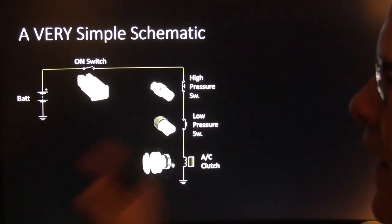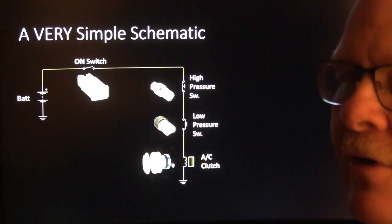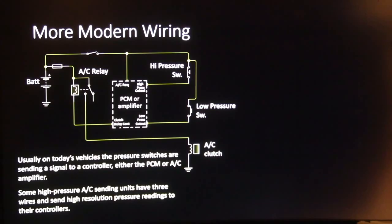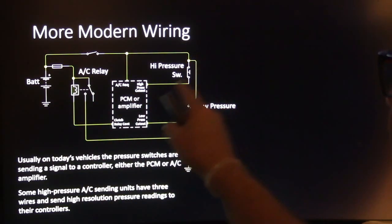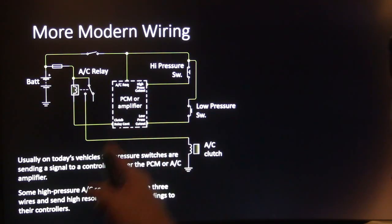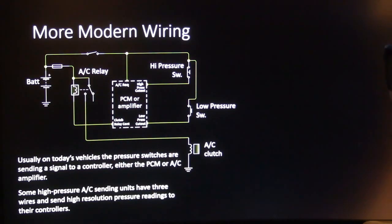Now, typically, on more vehicles than not nowadays, these switches report to the controller. I'm going to talk about that for a minute. But on some of your older ones, they were basically wired so the clutch went straight through those. Now, more modern stuff, you've got AC request, you've got a high-pressure cutout, which is basically an input, and a low-pressure cutout, which is another input, and the AC relay coil is controlled by the PCM or amplifier.